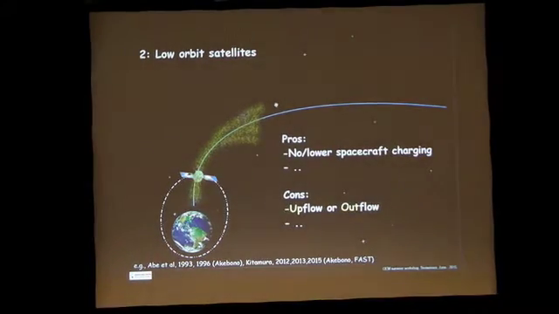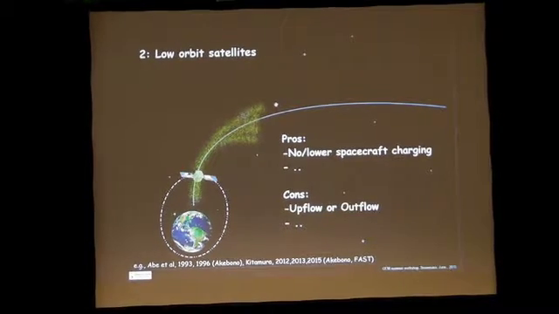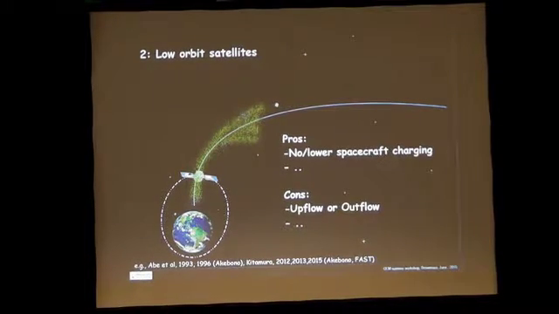Another thing you can do, you can use low-orbit spacecraft. Prominent examples are the Tutorial missions and FAST missions. The spacecraft charging issue is less of a problem. They don't attain these very high potentials. Once again, you're not really sure whether all of the plasma that you observe really escapes. So it's more like flow. You don't know whether they supply the magnetosphere.